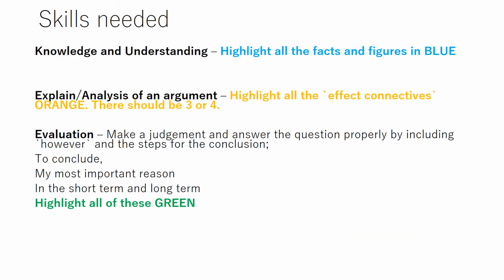Again, 9-mark question, you're evaluating. What you need to demonstrate is knowledge and understanding. You do that through blue. Explaining, analyzing your argument, you do that with your orange. Remember, 3 to 4 connectives, and when you're evaluating again, you do all that in green. Same thing you did for history, you can do the same thing here in geography too.